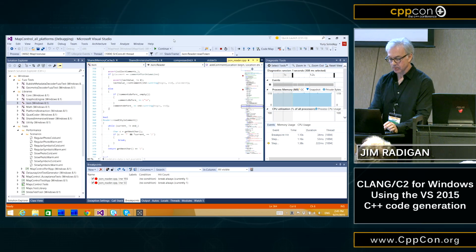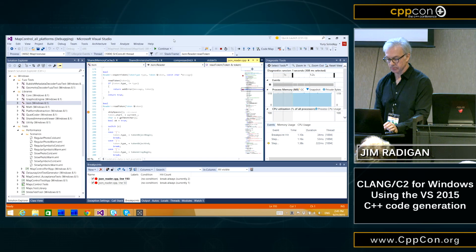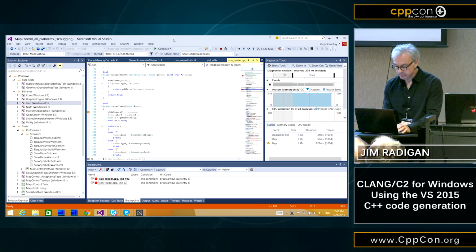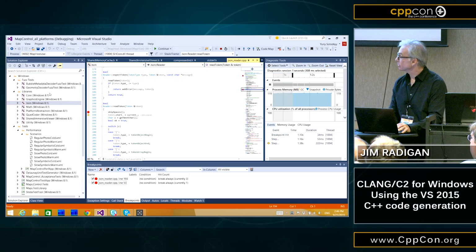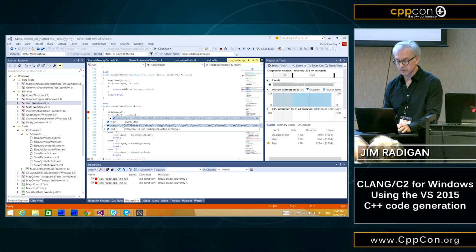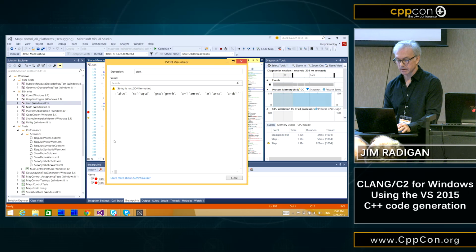Okay, so what I wanted to show here was we're breaking in read token. And if you look at this, F10, here are all the cross-platform libraries off to your left where the cursor is moving. And what I've done is I've just stopped here on what is a JSON token. And if I go to the right and then pull this down, I can still use the JSON visualizer right there.